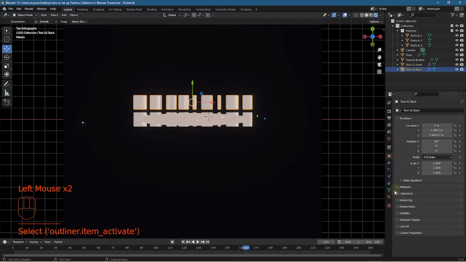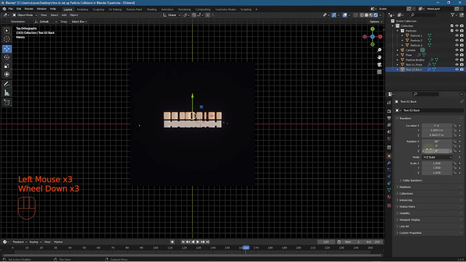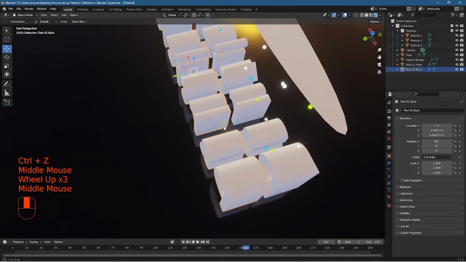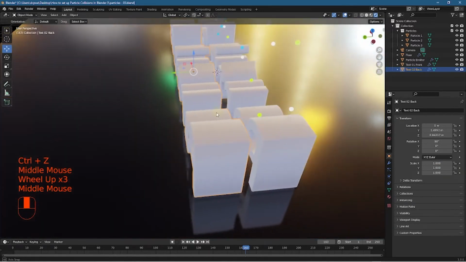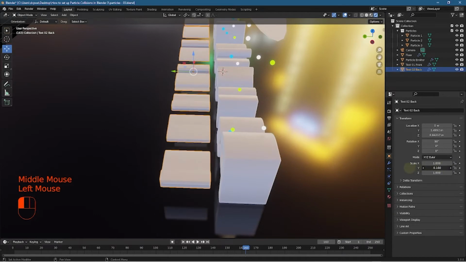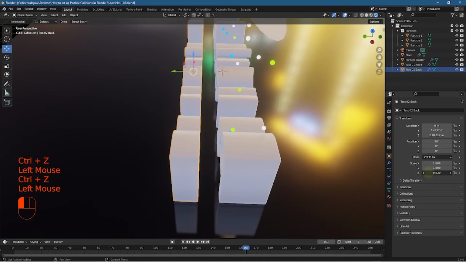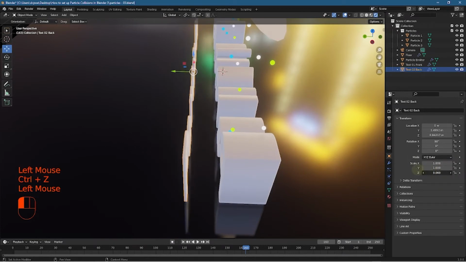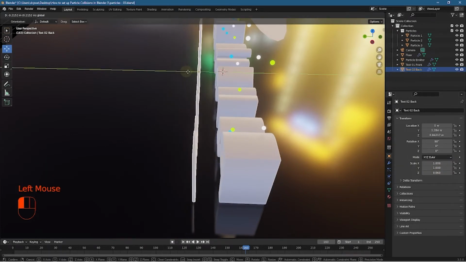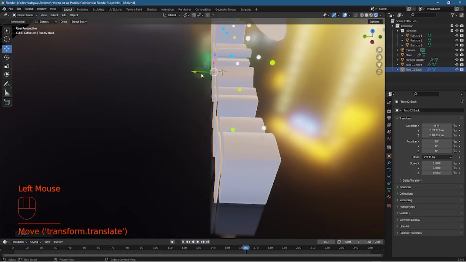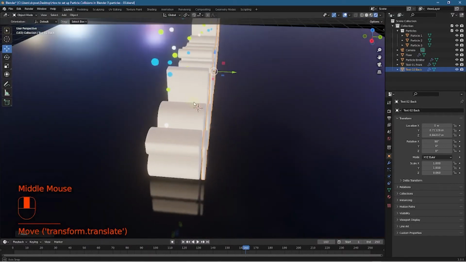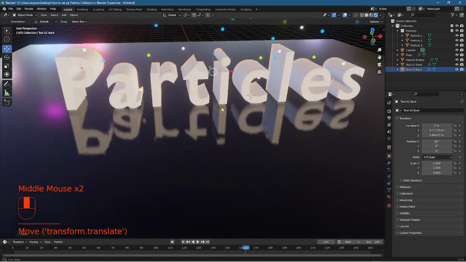The back one, we want to squash it a bit, so we want to scale it on the y-axis, the green line, which is the y here. We should be able to scale it. Maybe I'm scaling it wrong here. Let's have a look. Right, we're scaling it wrong here. No, so we want to scale it on the z-axis. We want to make it quite thin like this, so that we can drag it in, get it close to the other text, but leave a gap behind it. We'll leave this little gap here.